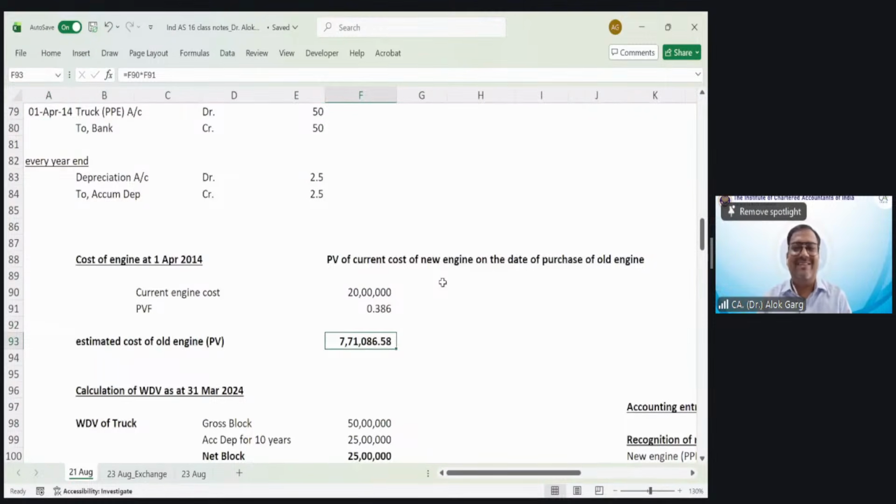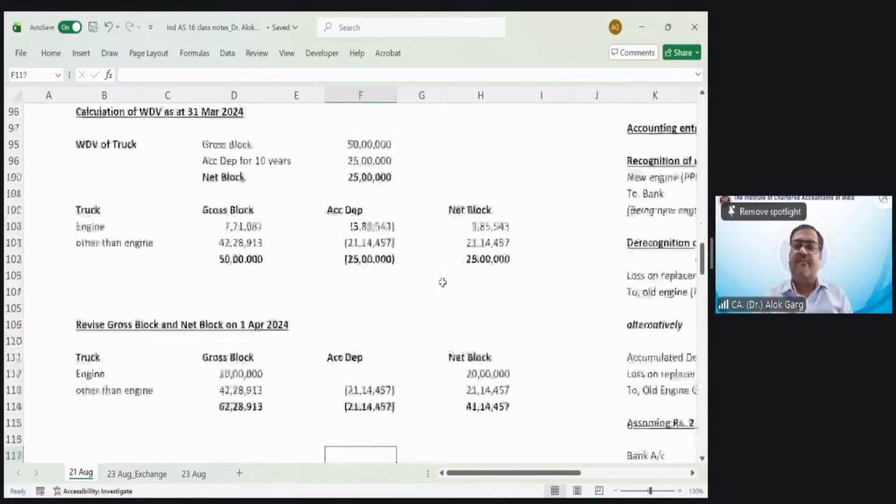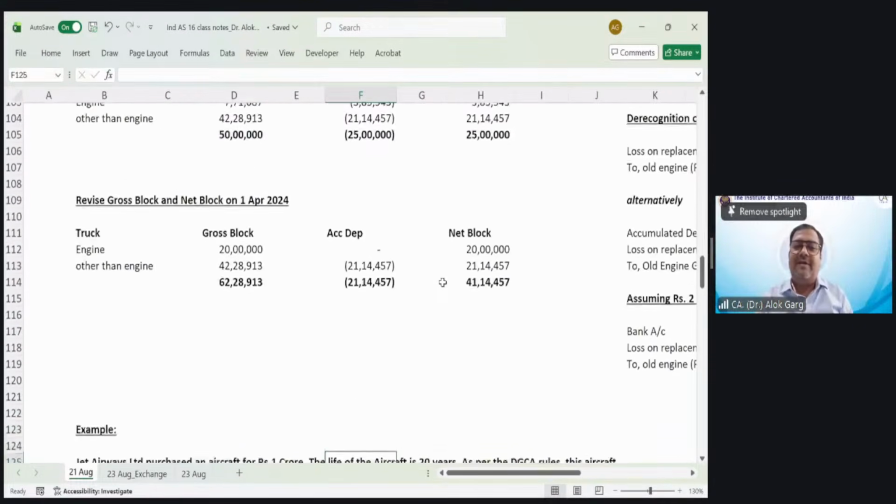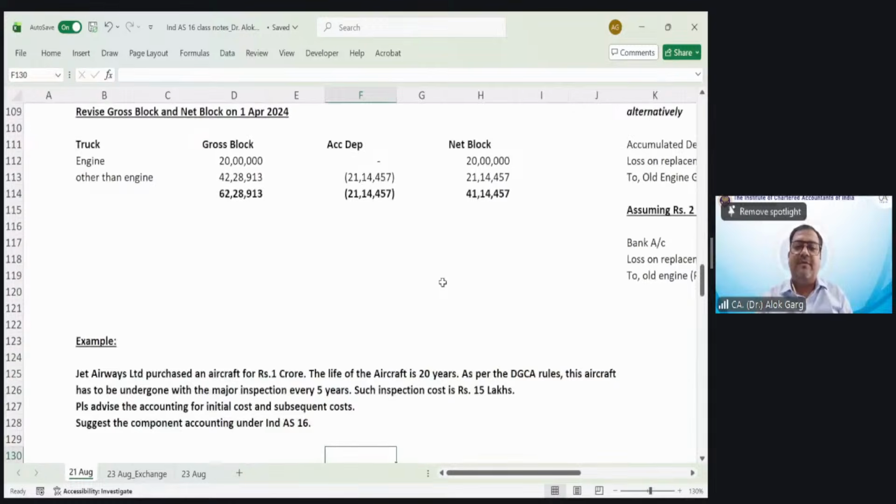So, Saminathan, there is nothing called an unwinding of interest. In this case, you have arrived at an asset value, right? So, sitting today, you have arrived at an asset value. This asset is not going to be debited or credited every year. This is not a liability, Saminathan. Clear? Okay. Now, let's discuss an important aspect of inspection.